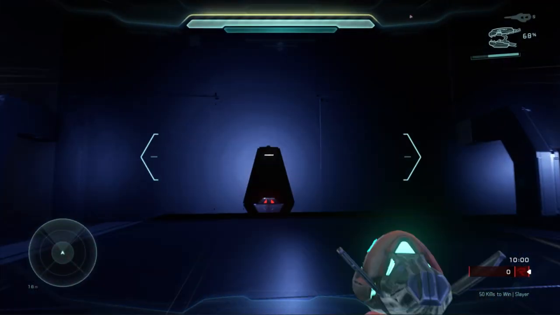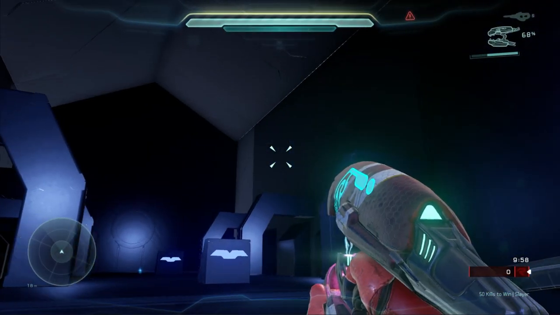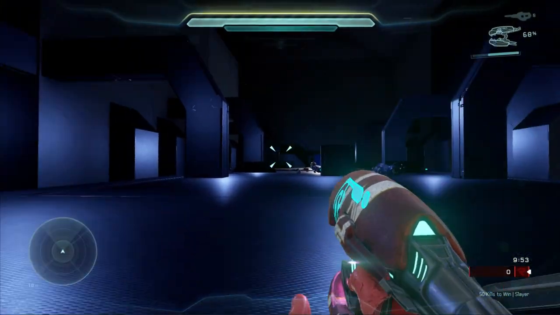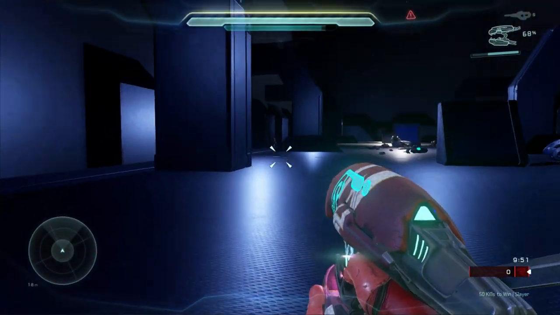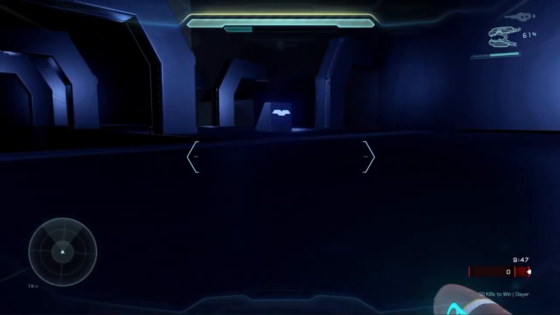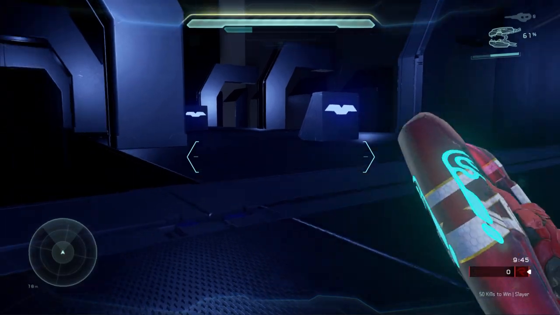So once you've cleaned up this group of Banished, you're going to come across a door that's locked. Now what you will have to do is look around, and what you'll find is two doors on either side, left and right. Both hold objectives that you need to complete in order to unlock this door.